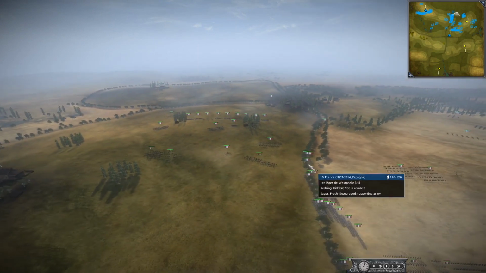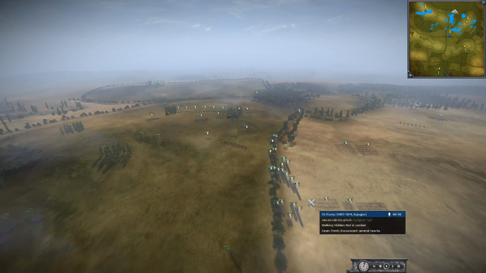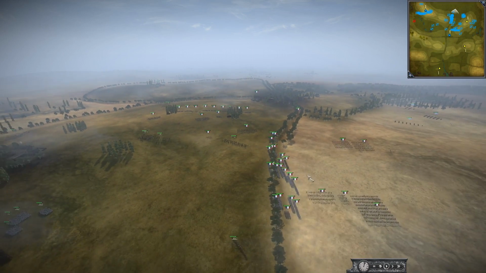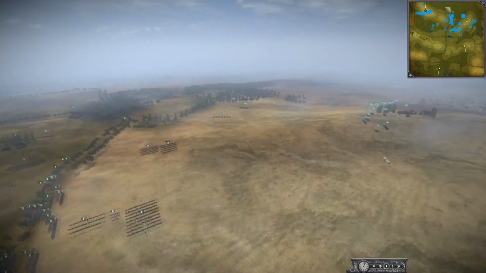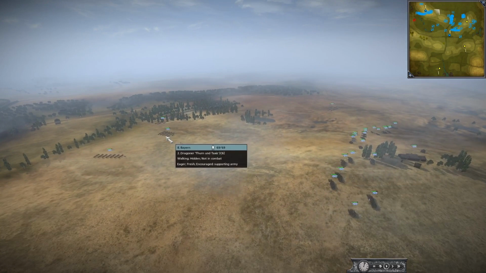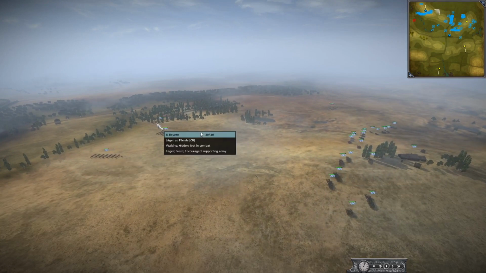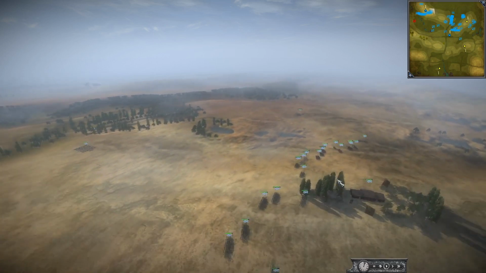You do have Junot bringing his army, the Spanish campaign army. You have Bavaria on the flank, bringing a lot of troops. Not as much cav, bringing some Dragoon Chevaliers. You have more Kazakh Lancers sitting on the flank.